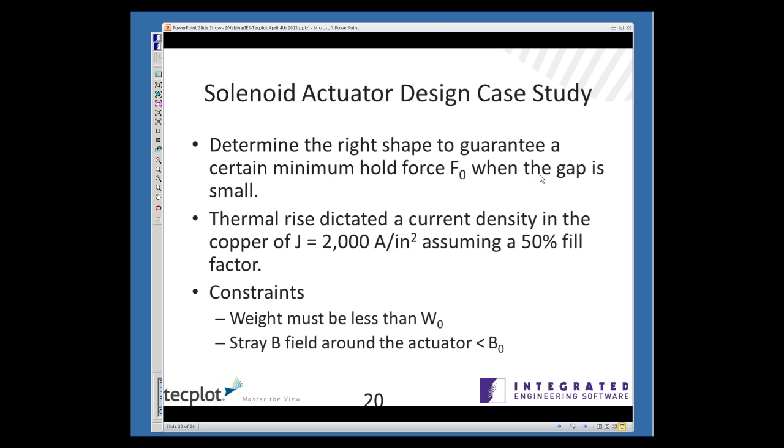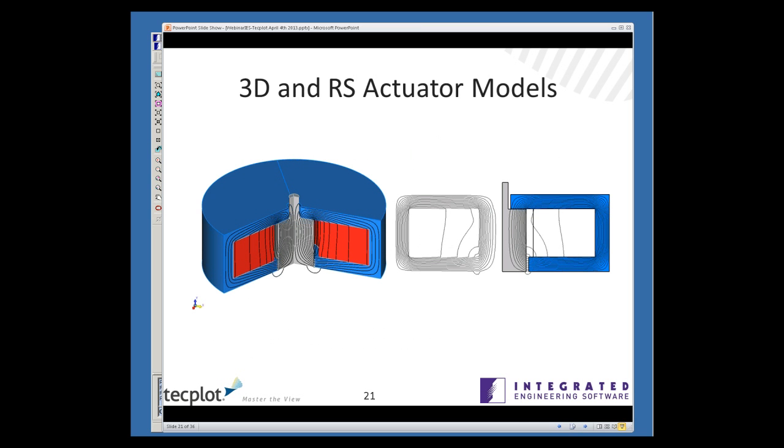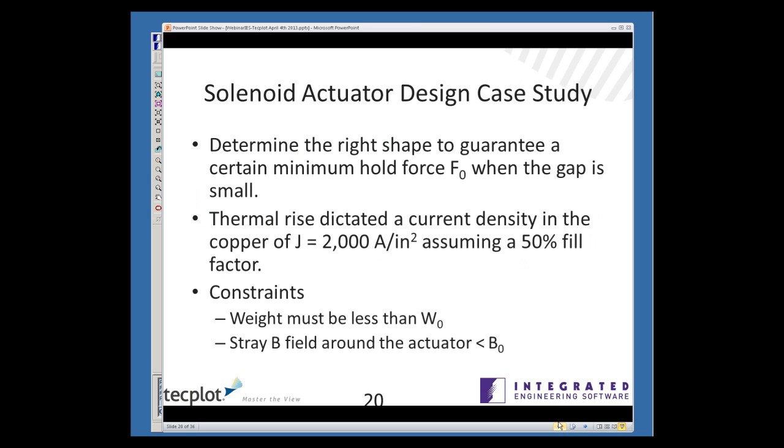So what are the independent variables? Those are the number of ways in which you can reshape the device. And the dependent variables always involve the objective and all the constraints. So let's go back to that push actuator that you heard Dennis describe just a second ago. Let's consider both a weight constraint and a fringe field limitation. The latter has to do with its proximity to additional electronic equipment. The former has to do with its aerospace usage.